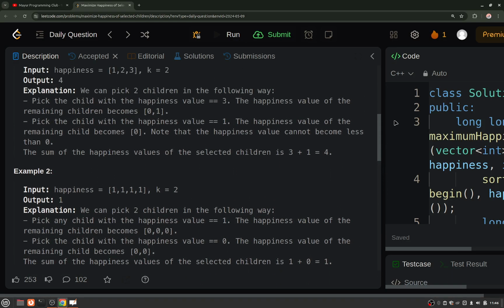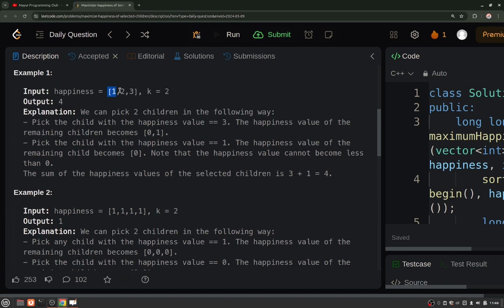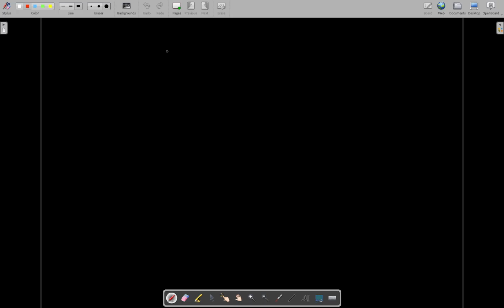The happiness values are given as 1 2 3, and let's say there are some other values, 5 7. The value of k is given to be 2. Let's mark the indices first: 0 1 2 3 4 5. This is your happiness array.